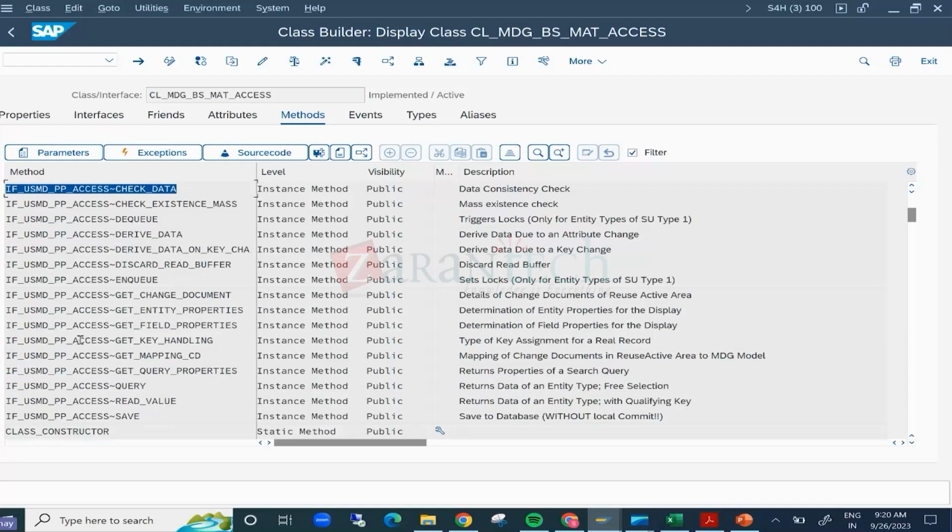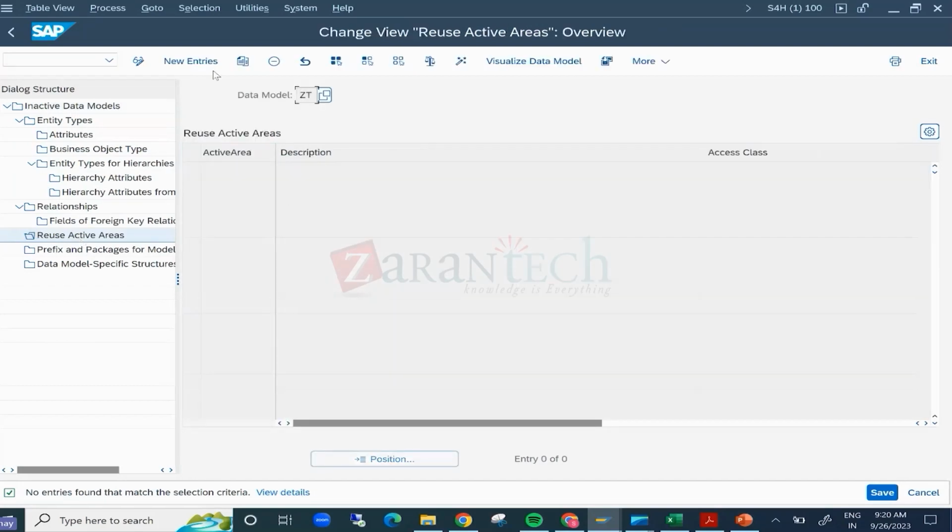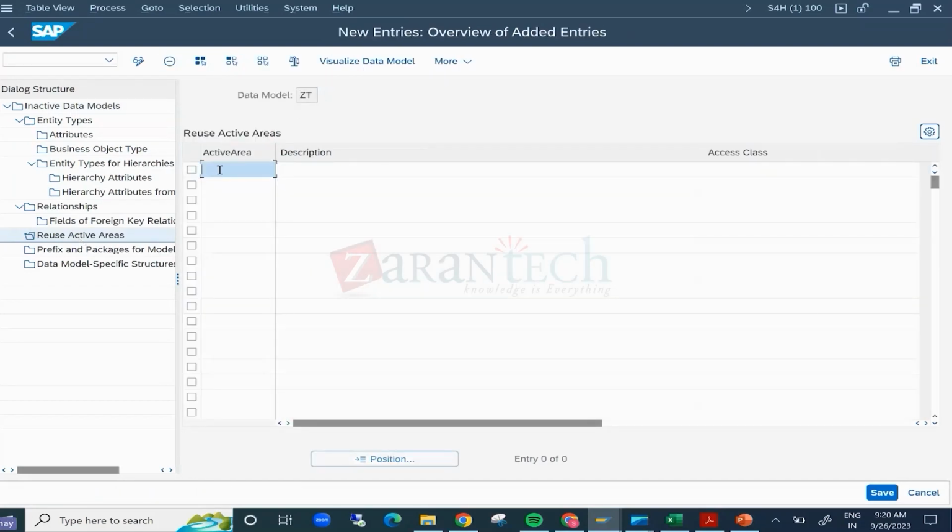So by this time you should have understood that when you are creating a data model using the reuse approach, it is not only defining the data model entities and generating these things that will create your staging tables, but at the same time you need to create this kind of ABAP class. Let's say in our case, if I have to create this data model as a reuse data model, then you need to go to this particular reuse active area under this data model and maintain some description, like Z prod underscore reuse, which is any free text. What is important is the class that you associate over here.